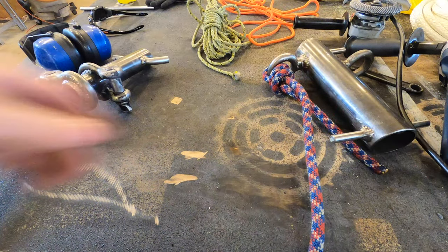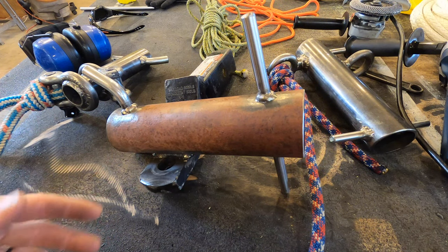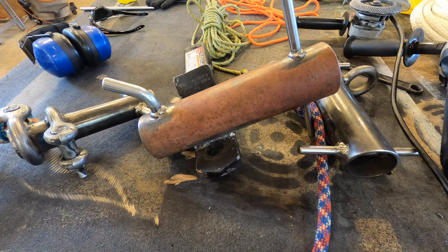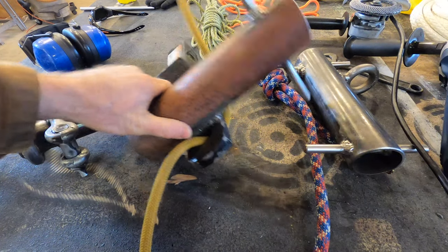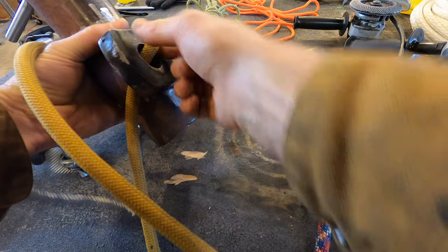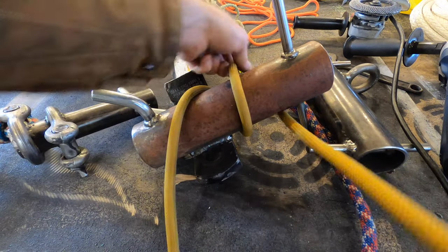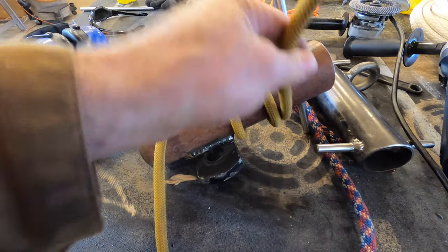Port-a-wrap number three is the trailer hitch port-a-wrap — bigger than the other two, we're scaling up in pipe diameter. It's got the option to feed through the trailer hitch hole, though we'll have to see how that works out — it's got some rough edges. If you don't do the trailer hitch hole, you could always do a straight-up wrap, and I left a little bit of texture on here which adds a wee bit of friction.